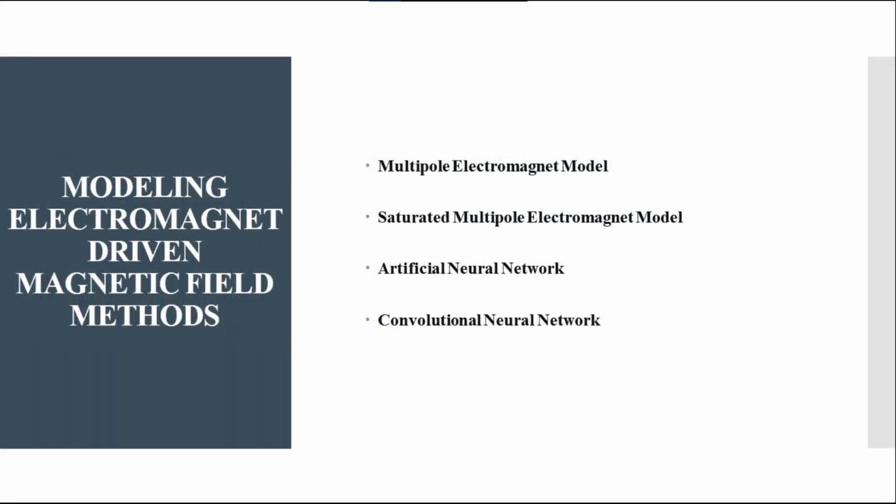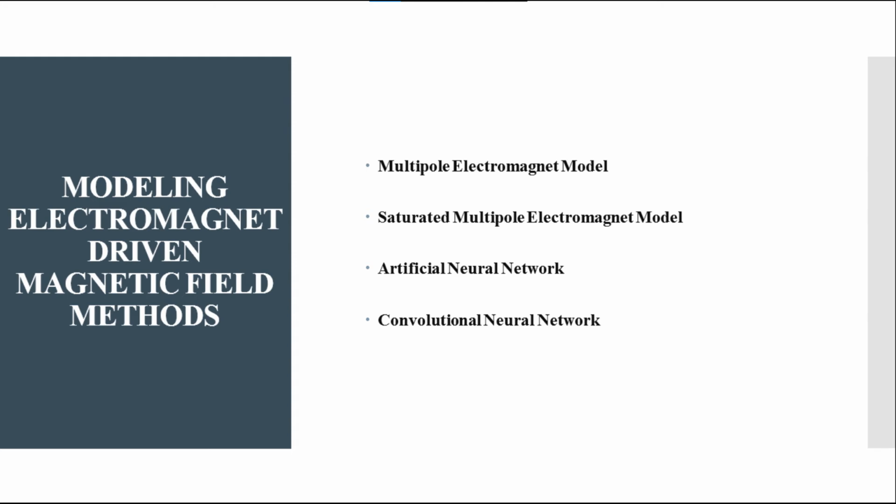Let me tell you about the methods we used in modeling of driven magnetic field. Number 1. Multipole electromagnet model. We trained a multipole electromagnet model of order 2 on a subset of previously mentioned training dataset, as it is usually considered of sufficient order to capture the field in the workspace of an electromagnetic navigation systems. Data was discarded if the maximum electromagnetic current exceeds 5 ampere in order to ensure that the electromagnets did not exhibit saturation and that linearity assumption was ensured.